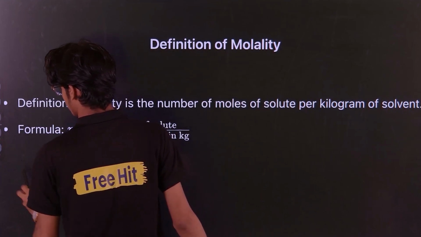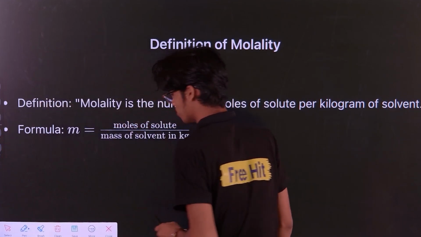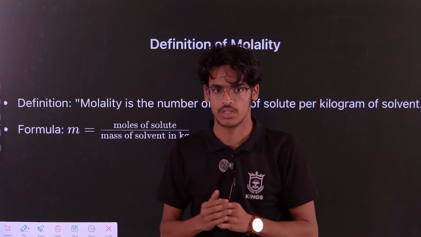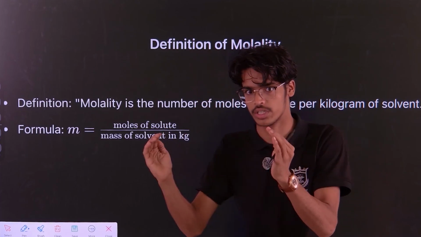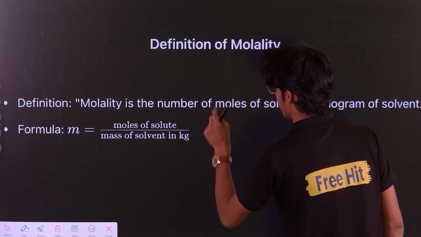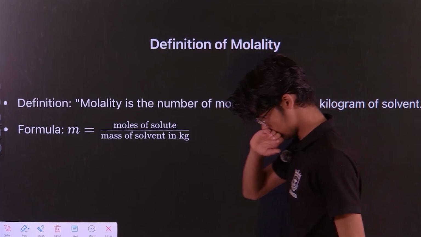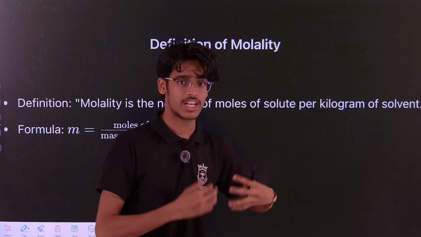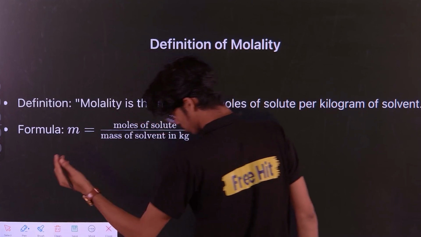Remember, can you tell me the definition of molarity? The definition of molarity was the amount of solute per unit solution. So it was talking about the amount of solute present in the solution. But this is talking about the amount of solute present in the solvent. Remember last time, the denominator part in the case of molarity, let me just write this down.